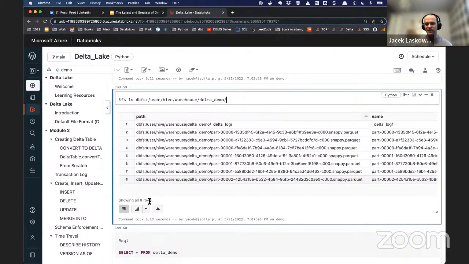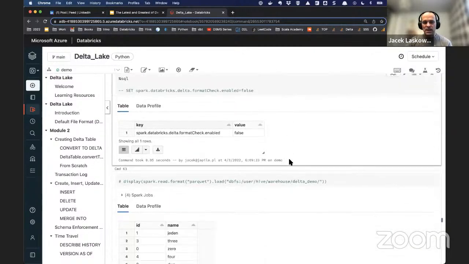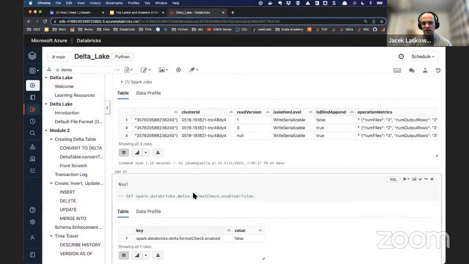Now, be careful. You can read all the Parquet files as if they constituted just one single Parquet table, but you know already that they are not part of one single Delta table, so you cannot consider them part of one single Parquet table. But just knowing how Delta Lake works under the covers can show you questions like this.